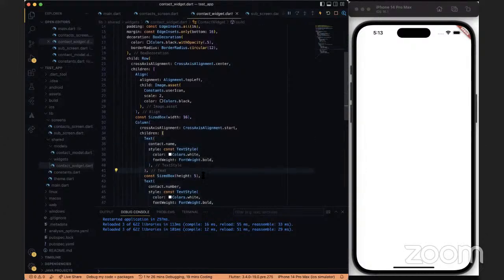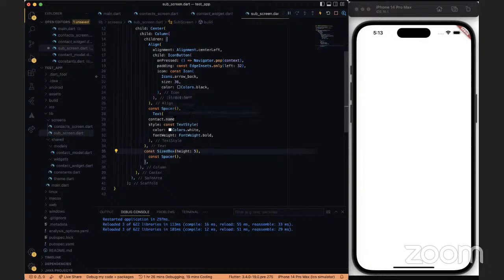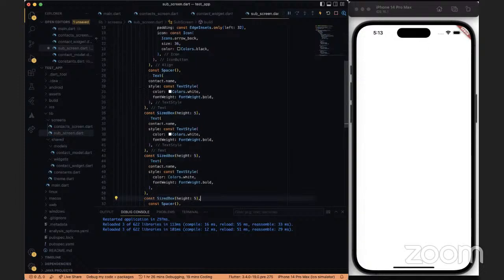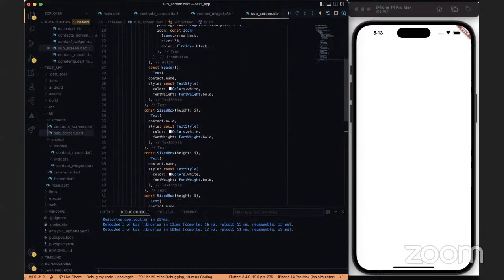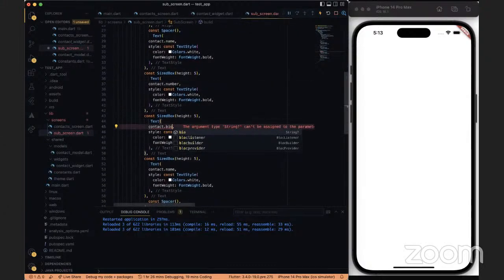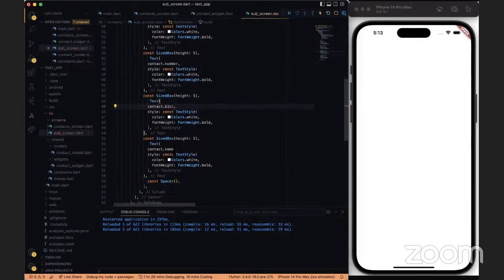So let's just copy one of these text widgets as well as the sized box. Take it here. Oh, we already had a text widget here, sorry. All right, so let's paste this four times. First, we want to display the name. Next, we want to display the number. Next, we want to display the bio. Okay. And next, we want to display the address.